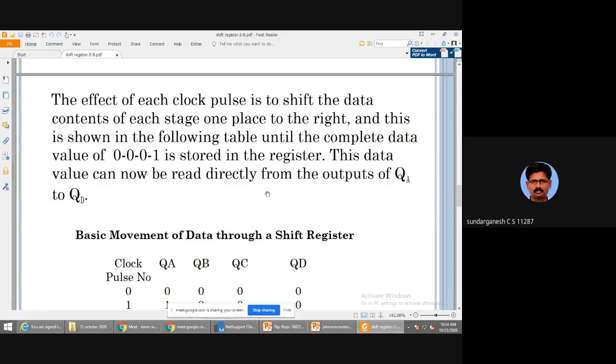The next unit is communication systems. It is fully theory, there is no problem. In this unit you have theory as well as design problems. You have to simplify the Boolean equation, or design a combinational circuit, or design a counter, like this. So you have the unit test in the first week of November.